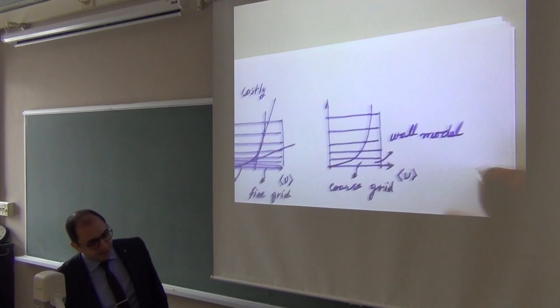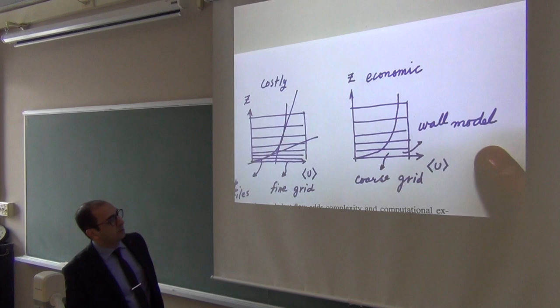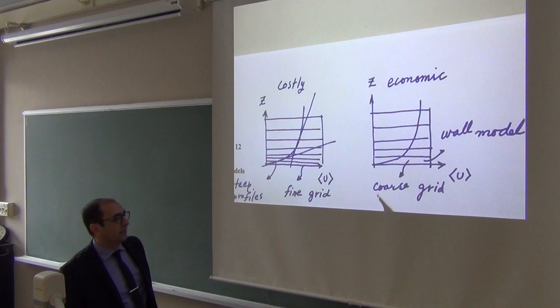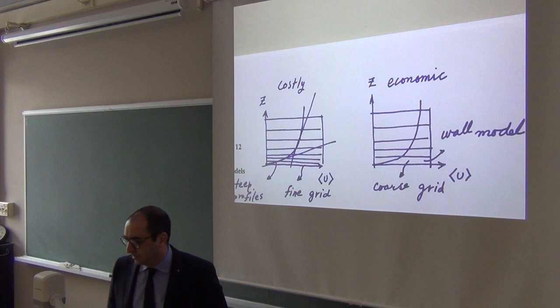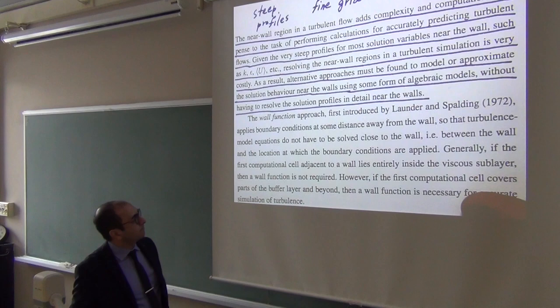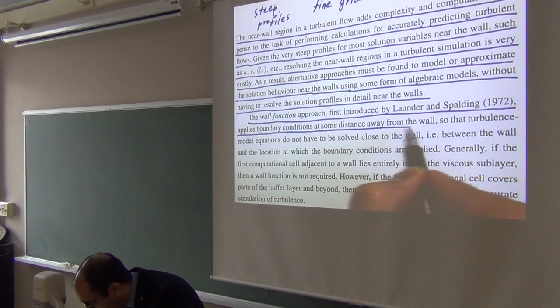So on the first layer, I need to employ a wall model. So in practice, for most practical cases, we usually do this and have a simulation we can run reasonably efficiently. Very seldom you resolve flow near the wall. Maybe in some research aspects you do, but if you're a practical engineer, normally you don't. The wall function is developed exactly for this purpose. The wall function approach, which was introduced by Launder and Spalding, among others, applies boundary condition at some distance away from the wall. So now I'm telling you how it works.